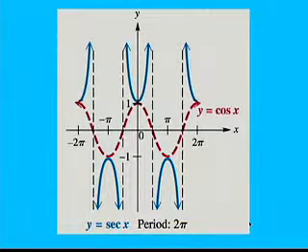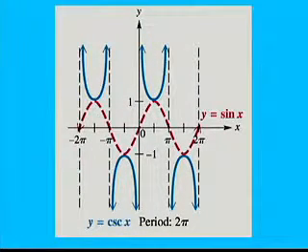So we have y equals cosine x in the dashed red, and we graph from that y equals secant x. All of the same characteristics apply in the sense that we locate where cosine is 0, and that's where we'll have asymptotes. We locate where cosine is 1, and that means the secant is 1, where cosine is negative 1, and that means the secant is negative 1. We get the same U-shaped graph.